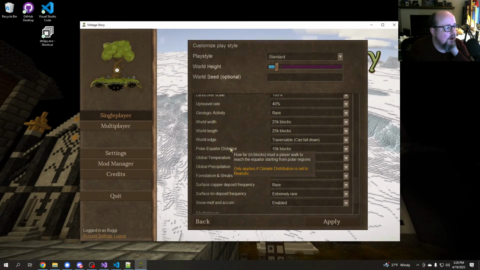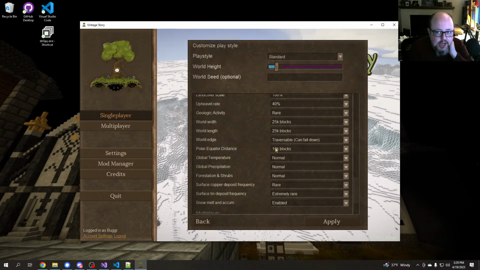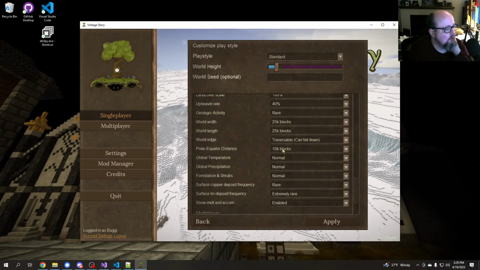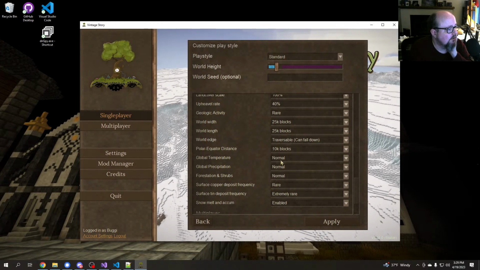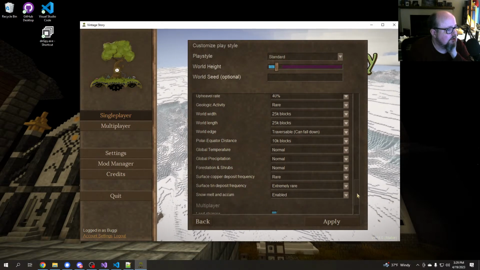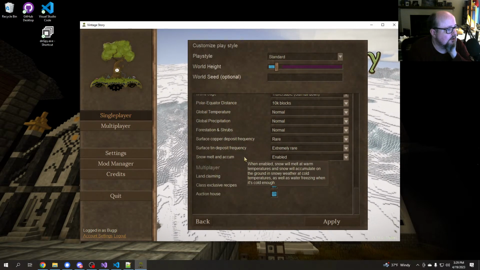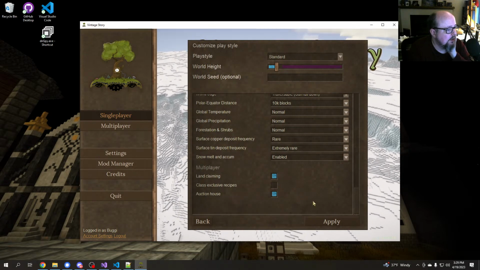And if I want to test climates, if I want to test biomes or anything like that, you don't want to have to travel 7 bazillion miles in order to actually change stuff. Forestation and shrubs, everything is good. I don't care about free surface deposits. Land claiming, I don't want class exclusive recipes.